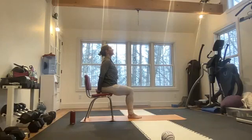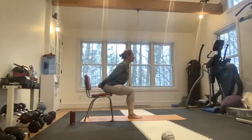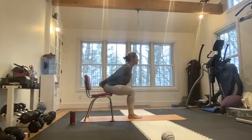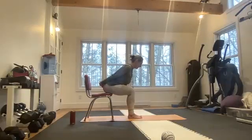And your next exhalation, forward fold. Keeping all that spine, heart open, forward, connecting. So folding from the hips. Folding from the hips, connecting belly to thighs. Draw the hands away from the body. So the spine is still in alignment. We're not rounding the spine.